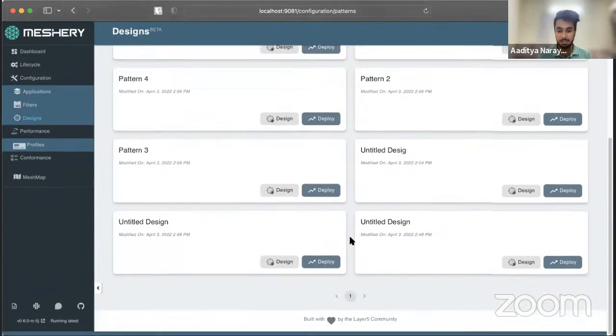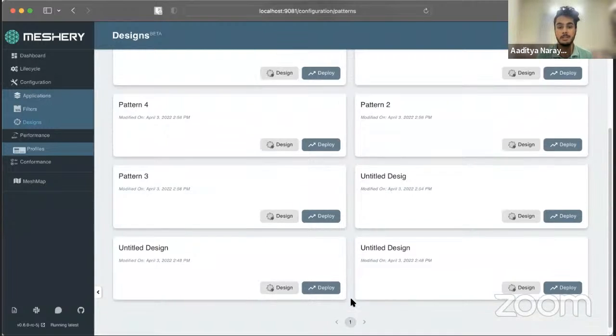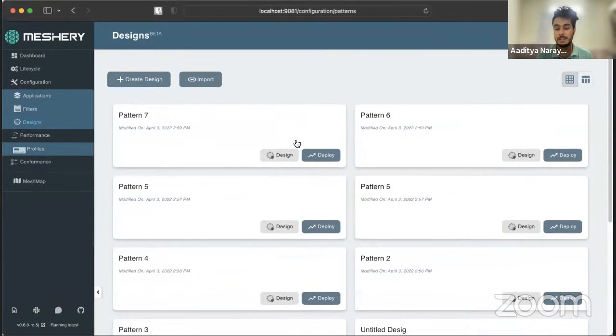Yeah, then regarding the changing of the page, I wanted to ask one question: do we fetch the patterns in a similar way that we fetch performance profiles? We fetch profiles along with the page number. Do we do the same in the pattern also? I think we do the same, but it's not working similar to performance profile. So I have to look a bit deeper into that.